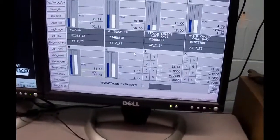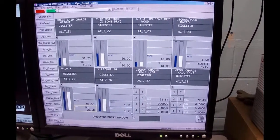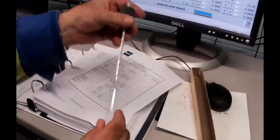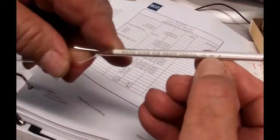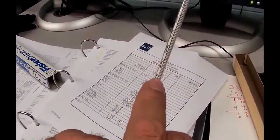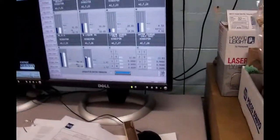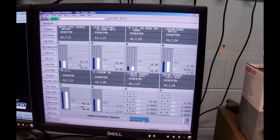And then we need to know the specific gravity of the liquor because we're using mass flow meters, not volumetric flow meters, to measure the amount of liquor and water we're putting in. The liquor was measured at 14.7 Baumé with one of these guys. You guys remember this. This is a hydrometer, but the scale on this one is Baumé scale for heavy liquids, reference to 60 degrees Fahrenheit. And so I actually measured it at 14.7, which is right there where my fingernail is. And that then converts out to 1.113 SG. And you guys all know how to do that because it's in your notes. If you don't, go look. So 1.113.